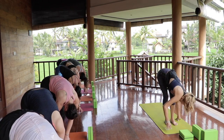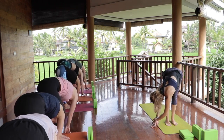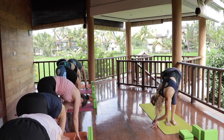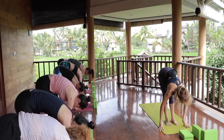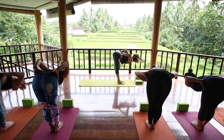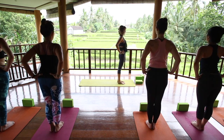Coming back to center, and then walk the hands the other way. Feel the skin stretching to the right side of the body. Top of the head facing down. Come back to center. Bring the hands to the hips, elbows in, look up halfway, and then rise up ever so slowly. There you go.